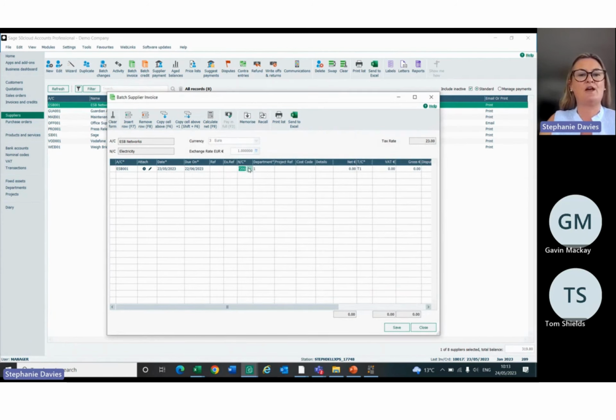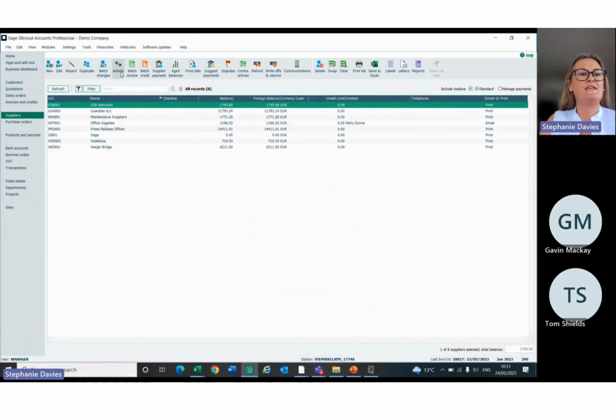I've defaulted my nominal code. I've defaulted my department, and now it's just up to me if I want to put details in there, and I'll put a value. I can enter as many of these as I want. I can split out as many VAT codes, as many nominals as I wish on this, or if there's any further attachments. So I'm going to save on that.